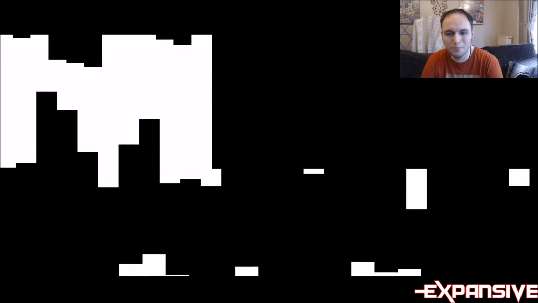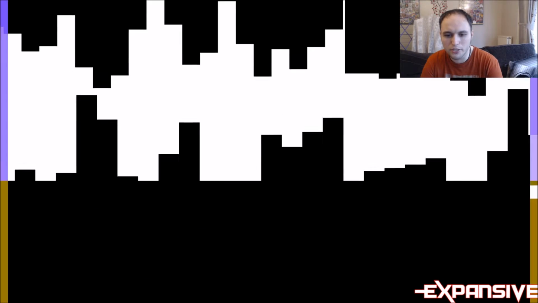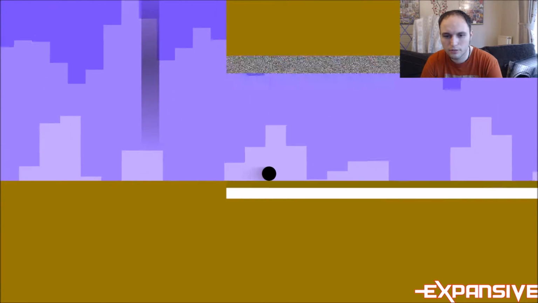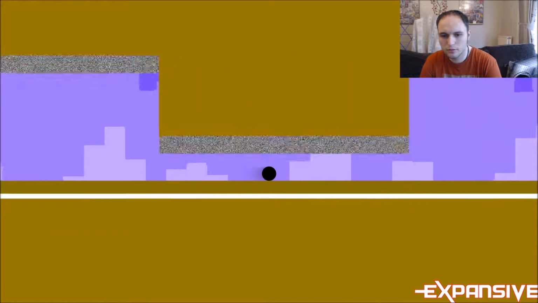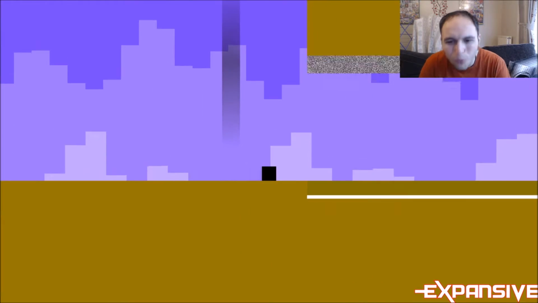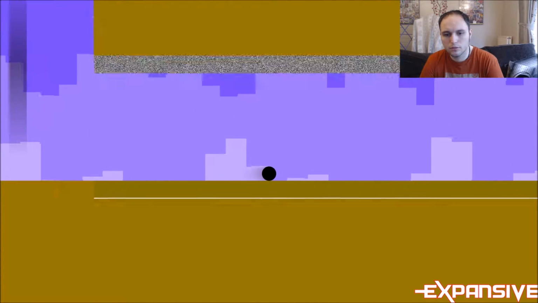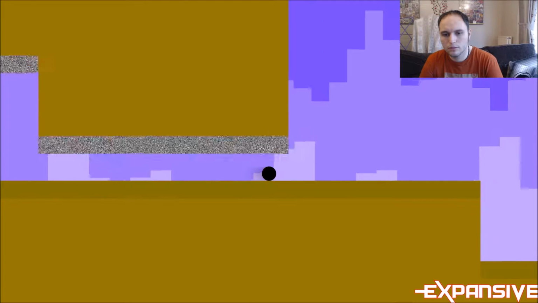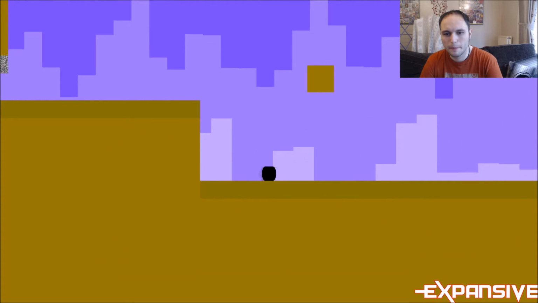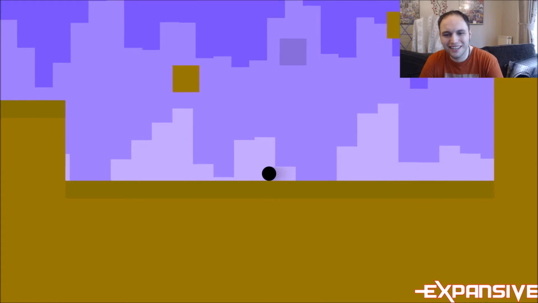I think there was a checkpoint. Oh, you bitch. That's evil. Oh, come on. No way. Oh, I know what to do. I know what to do. I'm being stupid. I am being stupid. Watch this. There you go. Oh, that was evil. Oh, don't do that. Ah, you bitch of a game.